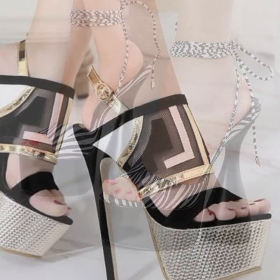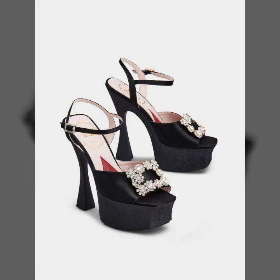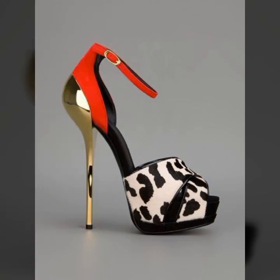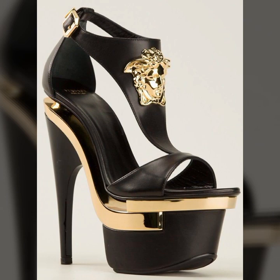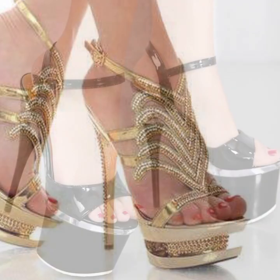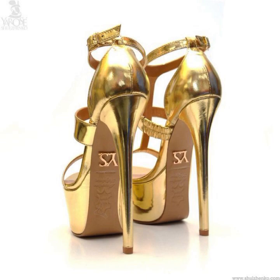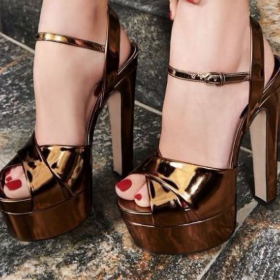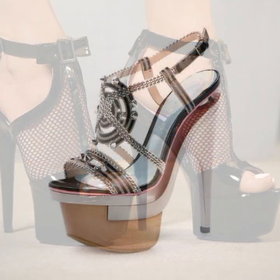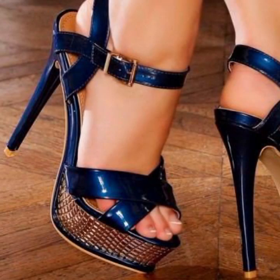These heels are decorated with flowers, beaded stones, glitter, and stylish ideas. If you want to buy these beautiful heels, I will tell you some store names: AliExpress, iBiba.com, its-y.com, and Amazon. You can buy these very beautiful heels online from these websites easily at a very reasonable price. Most beautiful, most trendy woman super high heels — new designer ideas, fancy designs, top 50 designs and ideas for stylish ladies.